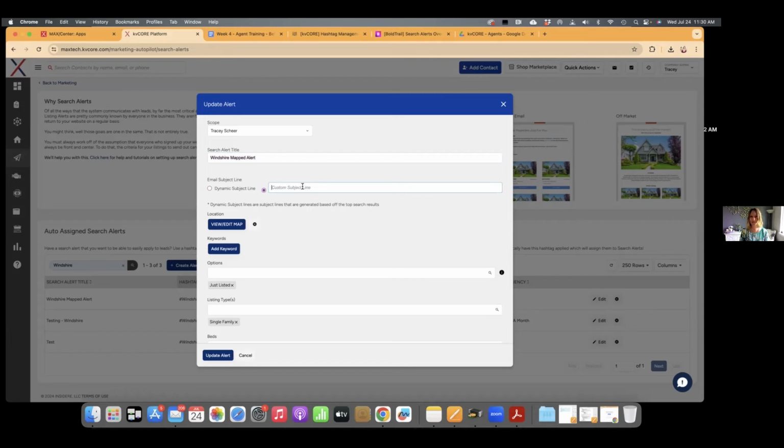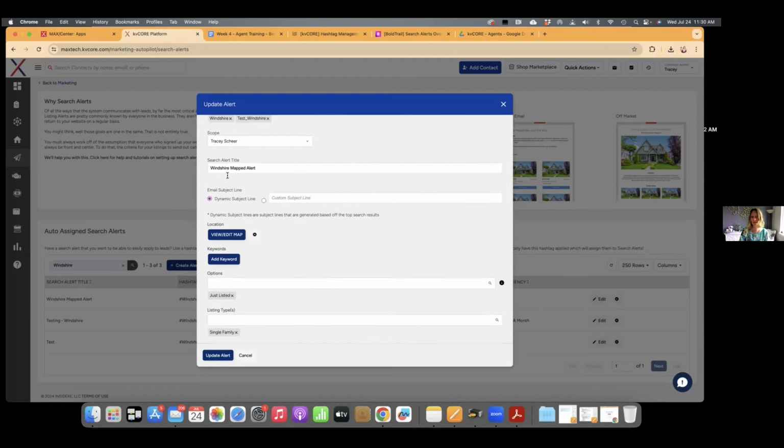So what that means is it will always be the same based on what you put in this custom subject line. So really just up to you. A lot of times dynamic is good just because that's going to be reflecting the most recent and talk a little bit or highlight a little bit about the listings that are being sent to them at that time. And it does remind you right here, that little asterisk, exactly what these two mean as well.